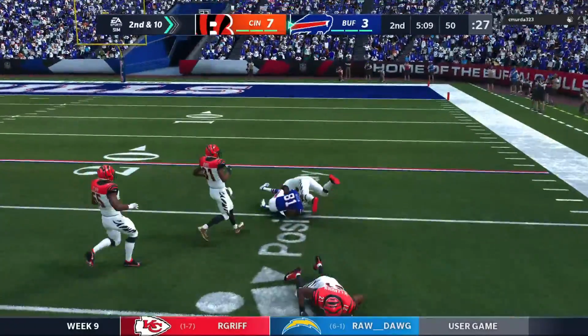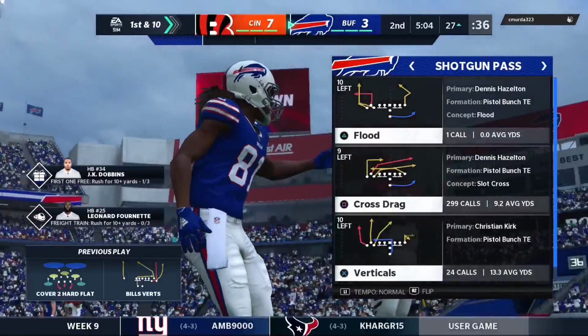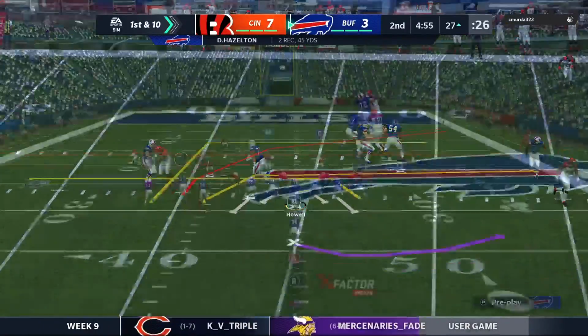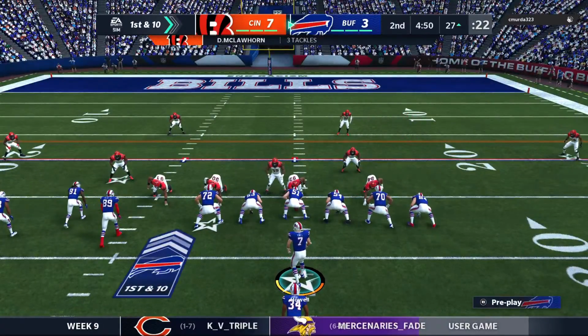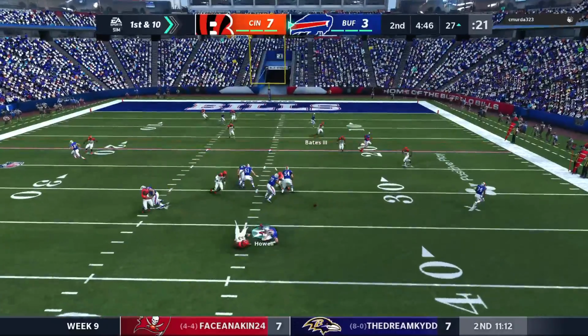Oh, a battle for it here, and this will be caught. And he's got another 1st down as the tackle's going to be made at the Bengals' 27-yard line. 23 yards the pickup there. They had to settle for 3 last drive, hoping this second go-around ends in 6. In good possession, 1st and 10.